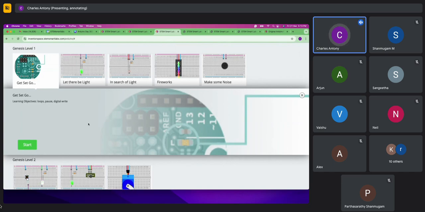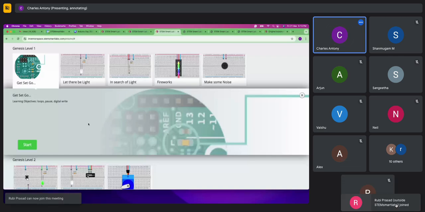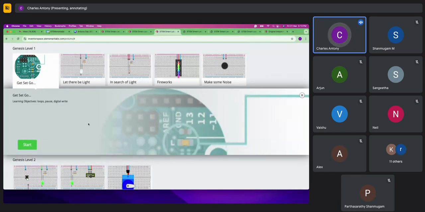When I'm doing this tutorial, you just follow and observe whatever I'm doing. Don't do it parallelly. At the end of the tutorial, I'll give you a few minutes where you can try it on your own. Initially I will do it, you just follow it, then you can try it on your own. So the idea is to learn about loops, pause, and digital write, and blink the onboard LED.